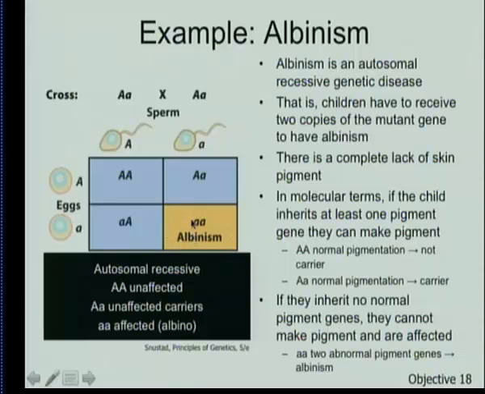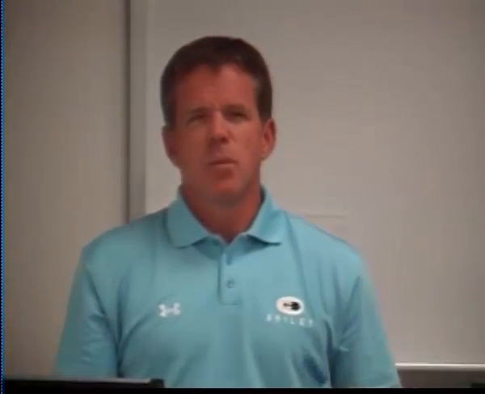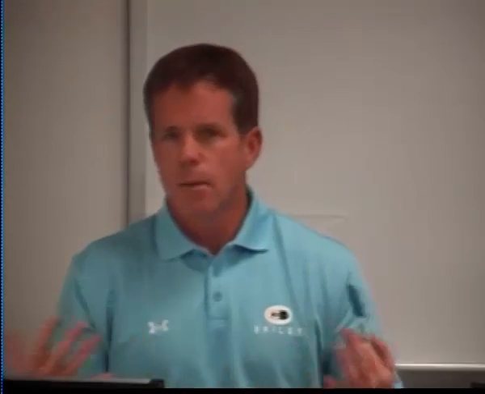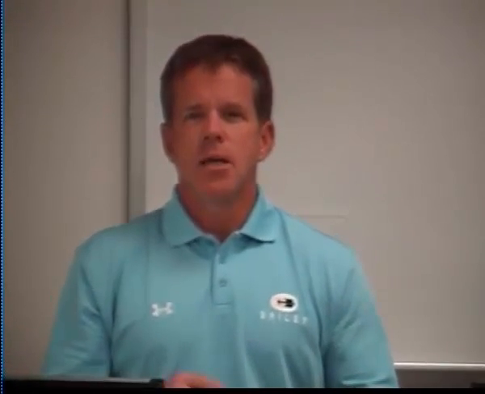Now, do keep in mind that the percentages may not be perfect. But let's say that this is a mating pair for this condition. It doesn't mean that 25% of their children are going to be albinos. It just means there's a 25% probability. Because this is how Vegas makes money, and Wendover makes money, but gambling institutions make money, is they make you think you know what you're doing. In other words, if somebody plays roulette and half of the spaces are red and half the spaces are black, that means each time that wheel spins, it's got a 50% chance of red and a 50% chance of black. And that never changes, 50-50 every time.